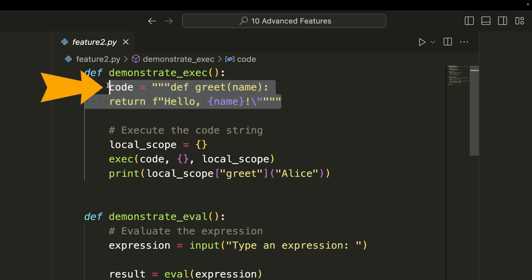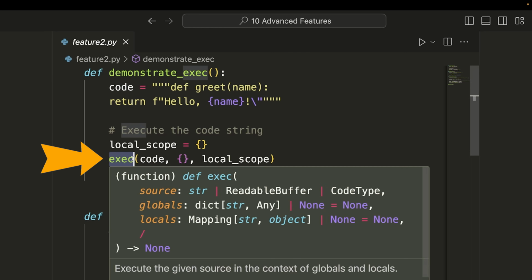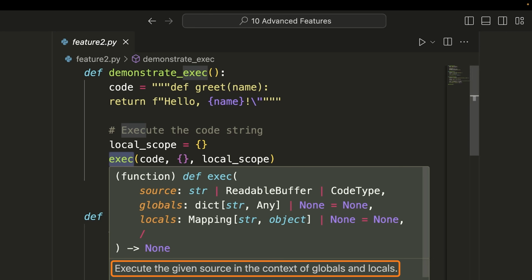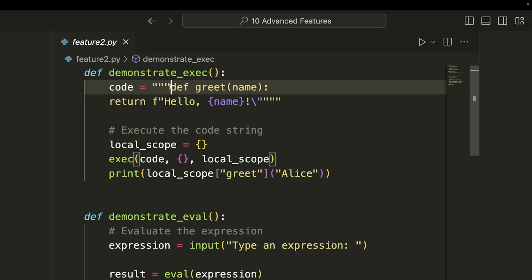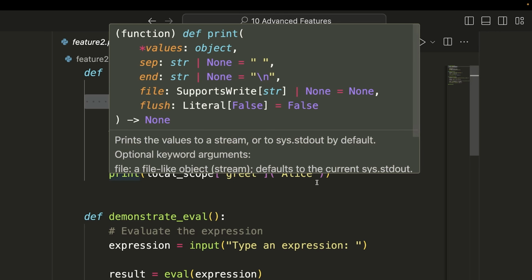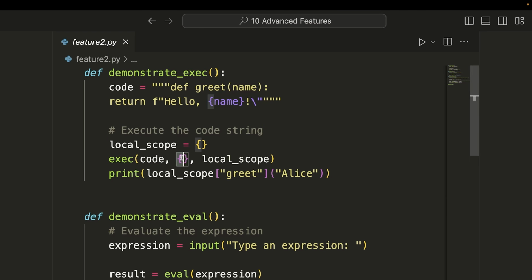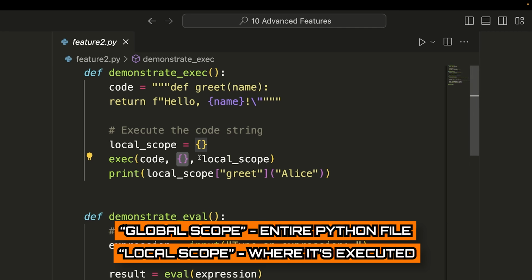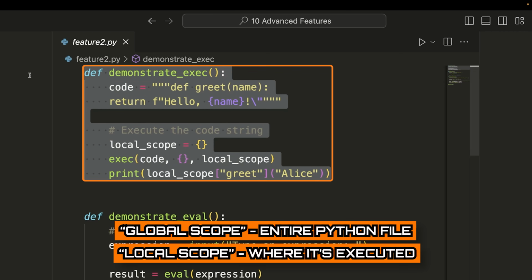So let's say that we have some code snippet here that's written in a string. Maybe the user wants to execute some code and they're writing it in some input prompt and giving it to us. Well, we can actually execute that and have it interact with our own code. The way we do that is with this exec function. This exec function executes code within the current context of globals and locals. What that means is that if something like a local variable or a function is defined, we can access it afterwards in our Python code. And same thing with globals, there are just two scopes, right? The global scope is the entire Python file, and the local scope is the scope in which we've executed this function, which in this case would be this function right here.